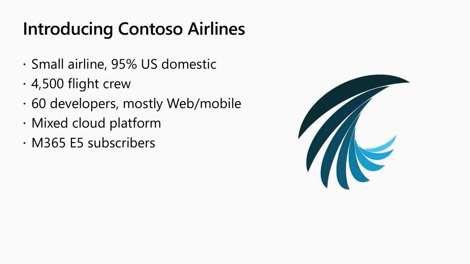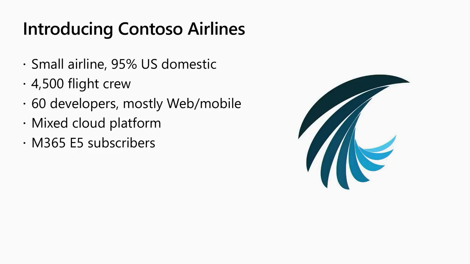We're going to do this through the frame of a fictional company, Contoso Airlines. The reason that we do this is to ground it. We work with many, many different customers across the world. But generally speaking, we can't just take their applications and use them as examples of how to build on top of Microsoft Graph. So introducing this company helps us to talk about building Microsoft Graph applications in a realistic way, but also a safe way where we're not violating anyone's IP.